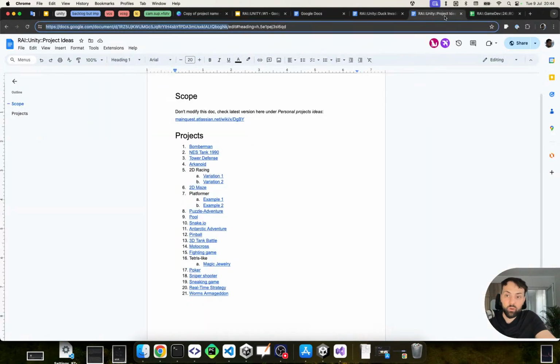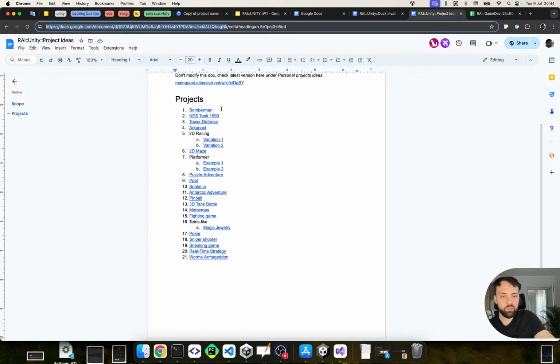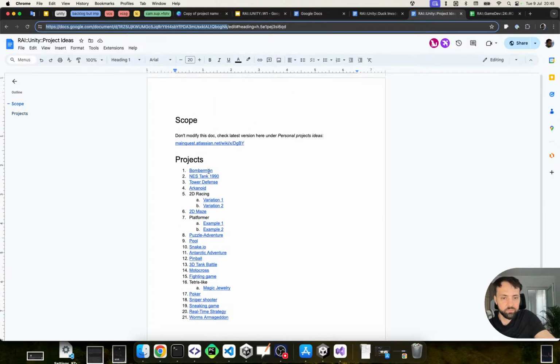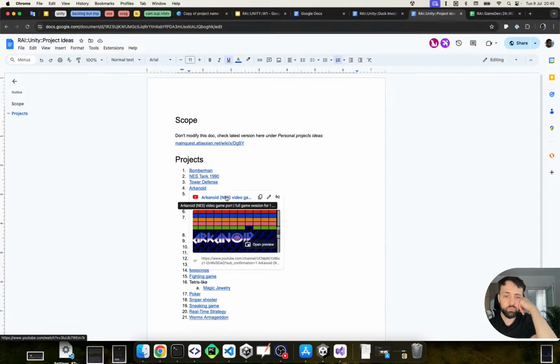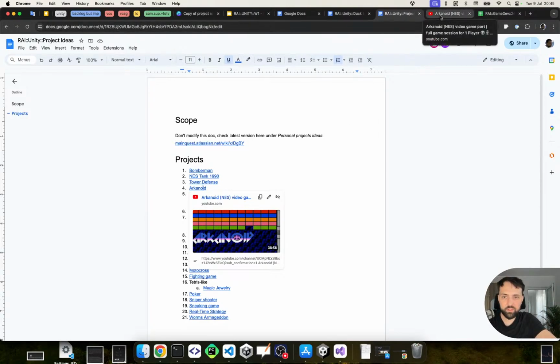And if we go over the project list again, but briefly, you have Bomberman, you have Arcanoid, or Brick Breaker, I think it's called. There's a lot of games that use this.